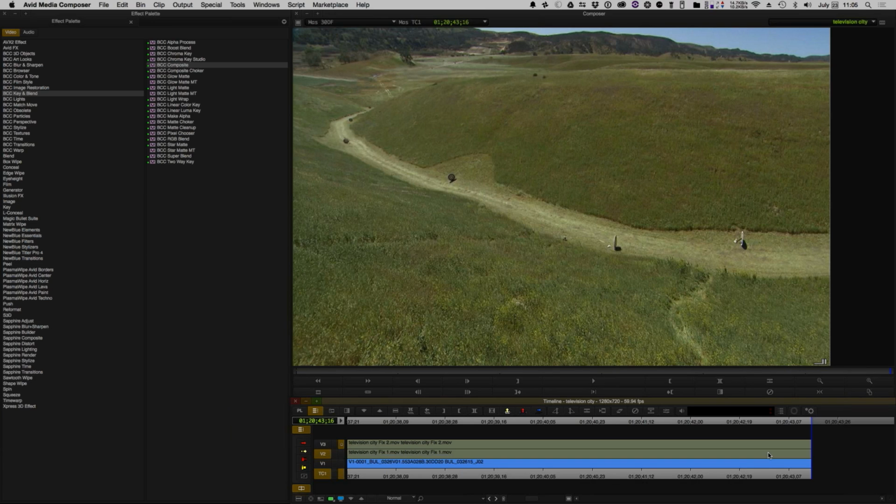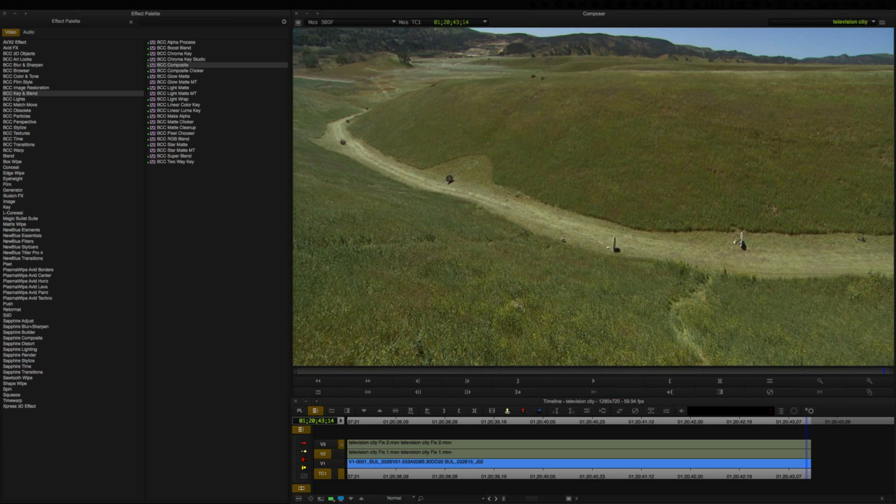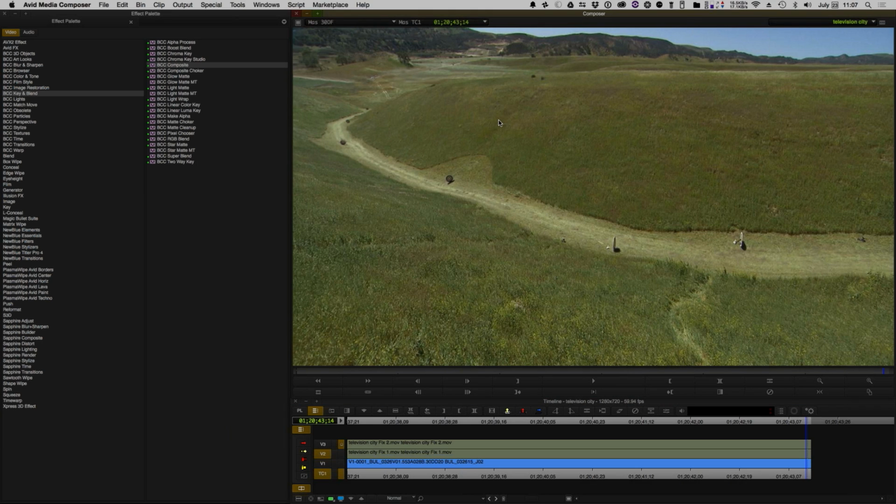In preparing for this demo, I was officially told that soon Mocha is going to be a plugin into Avid. I throw it on, I double click on it, and I'm in the Mocha interface to fix things, track them. Also, Mocha, I believe, will be a part of the BCC. The Mocha tracker will become a part of the BCC. But Peter, if you want to jump in on that. But that's all I got, guys. And if you guys want to see any more of this Mocha stuff, let them know, and we can do something about that.